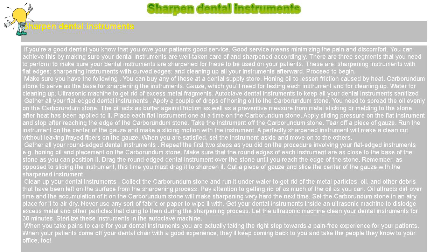Gather all your flat-edged dental instruments. Apply a couple of drops of honing oil to the carborundum stone. You need to spread the oil evenly on the carborundum stone. The oil acts as a buffer against friction as well as a preventive measure from metal sticking or melding to the stone after heat has been applied to it.